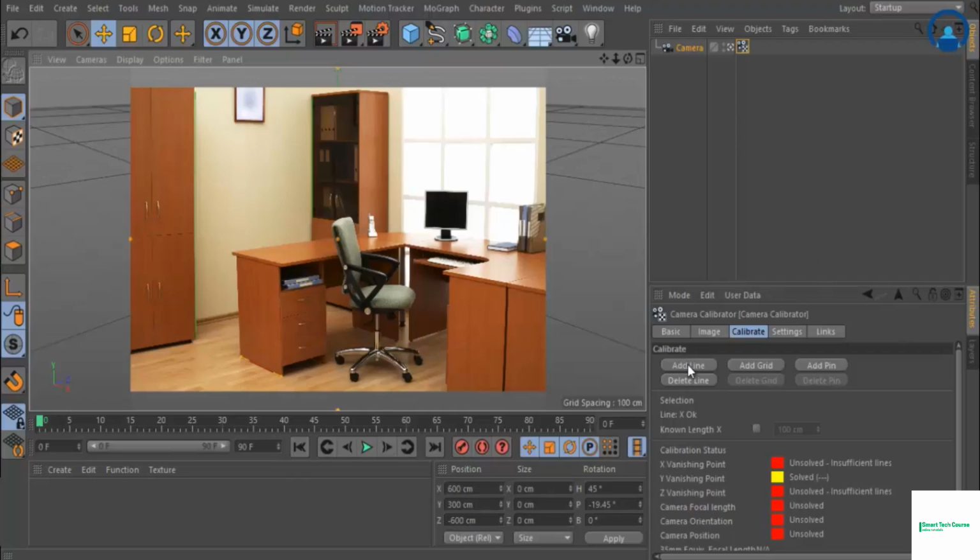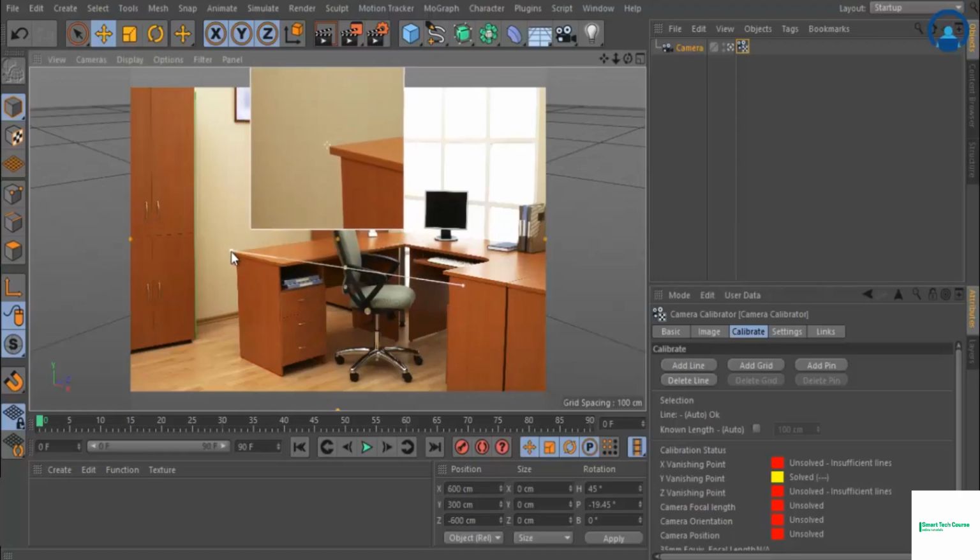Add another line. You can add a grid or you can delete a line if you don't want it. I can click on this add line option, and for the other x-axis I click on this edge of the table.